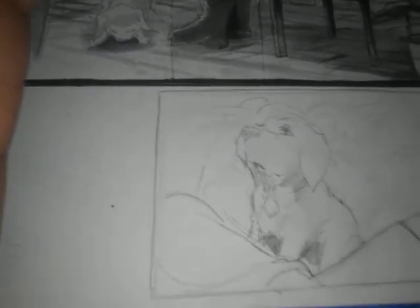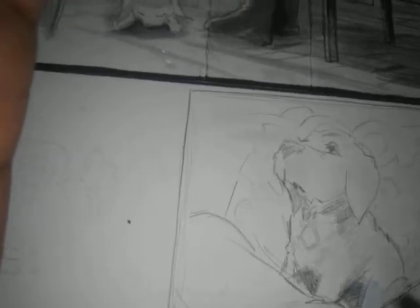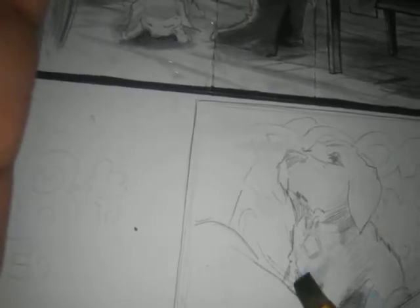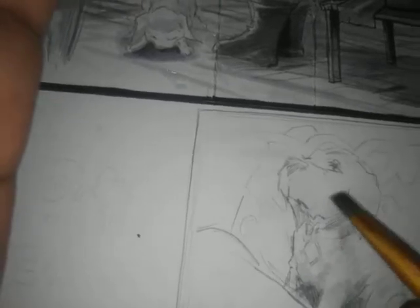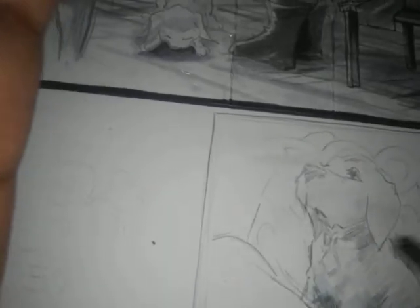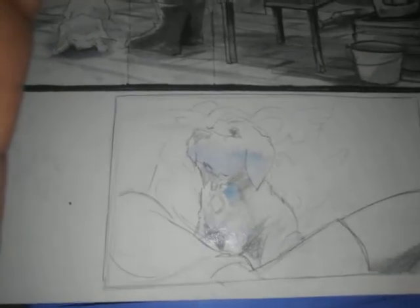When you start getting your flow and getting more involved into what you're doing, things will come to you. I'll use the blue more so than the pencil to express those shadows from the sun, which is still directly above. I'll give him a light blue underneath — just a hint — and what this does is translate this to this. I'll take elements from the gray tone marker and the ink and bring it down into the color with just a hint of color. I'll wait for the scenes that come after to really start to bring the color out. When it gets to the really fun parts — a fight scene or a funny scene — all that will be in full color to the end of the book.